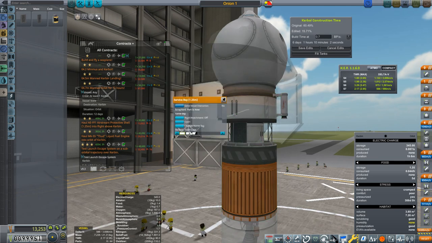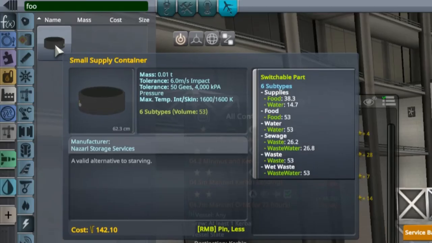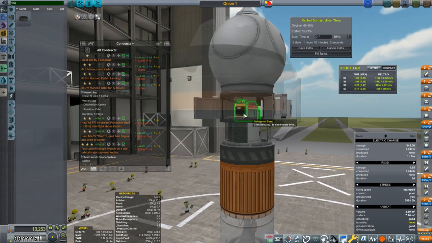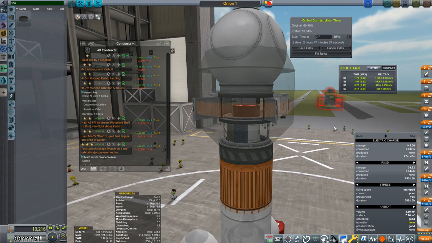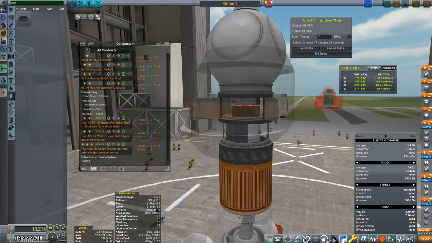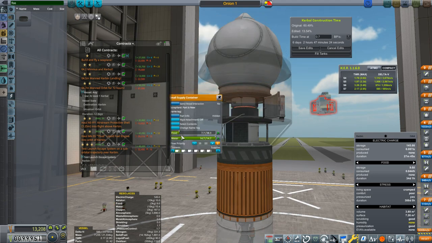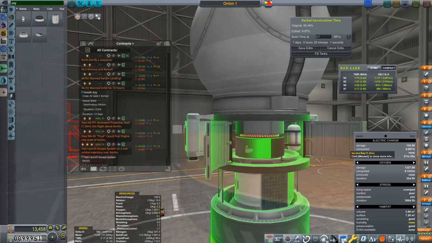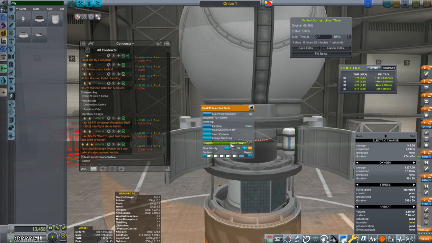What we need, though, are resources to keep them alive for 12 days. A small container containing food and water. Okay, I think I can probably... Let's remove this. Yes. Now I have, oh my gosh, a small container, 150 days worth of food. Okay, so we can definitely remove a lot of this. Oxygen, and I do have a small oxygen tank right there. Looks all right. Oxygen is now 32 days of oxygen.